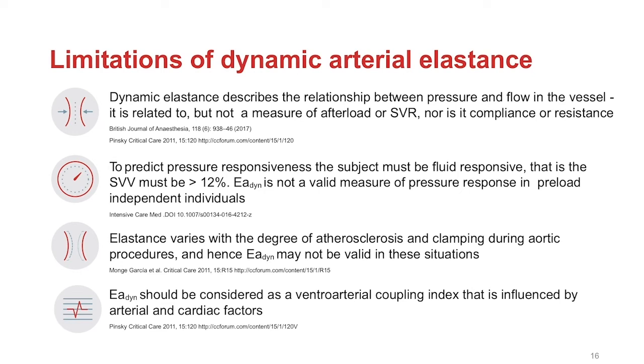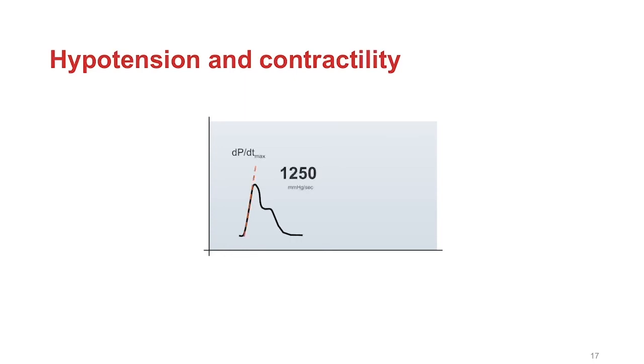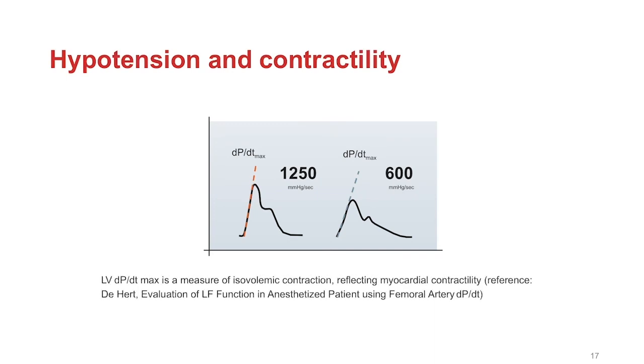However, the other factor that's involved in maintaining MAP is cardiac output, and patients may be hypotensive without being responsive to a fluid bolus, either in terms of pressure response or stroke volume response. This will occur when either vascular tone or contractility has decreased. If contractility is first considered, this information can be derived from the arterial waveform trace. The arterial waveform shows the change in pressure over time, or dPdt, and hence the upslope portion of the arterial waveform represents contractility. The steeper the slope, the stronger the contractility, and the shallower the slope, the weaker the contractility.